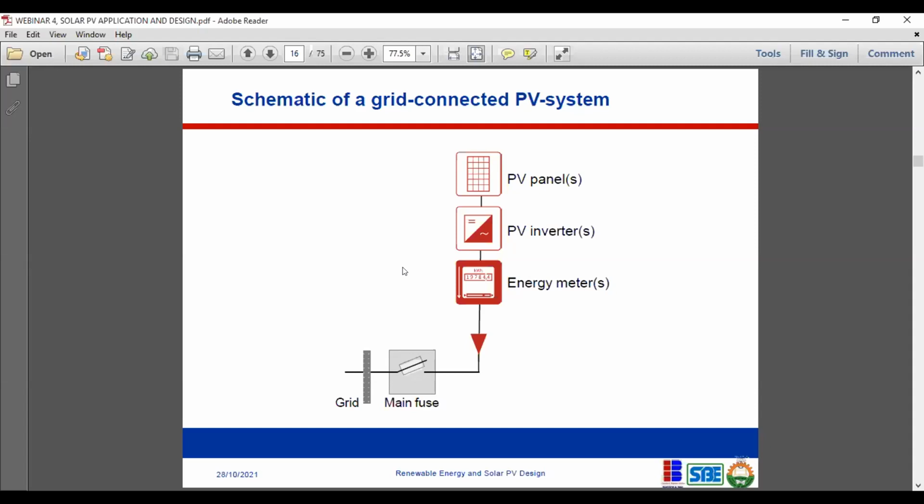grid-connected PV systems are more suitable for large applications, for industries and commercial use. And if you go to some advanced countries, they have also been able to use this technology at a lower scale for homes, for residential buildings. So you have the PV that produces the electricity, and like I said, the electricity is DC, direct current. So you need an inverter to convert it from DC to AC, alternating current. And then you need a meter to measure the amount of energy that you're producing, and then you feed that into the grid.